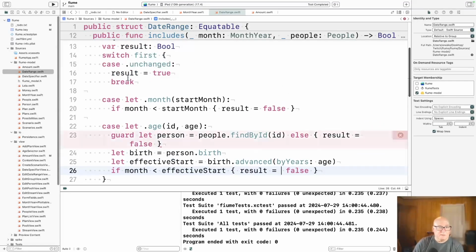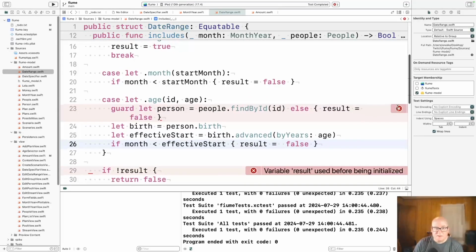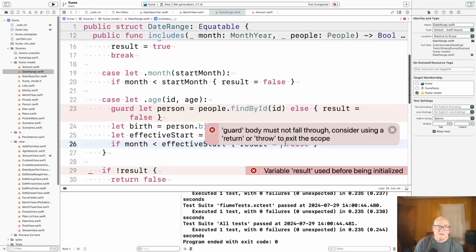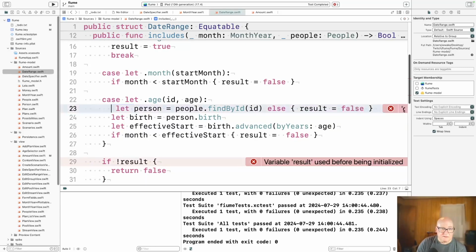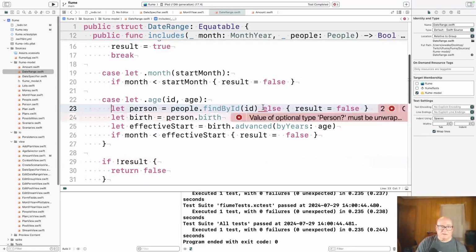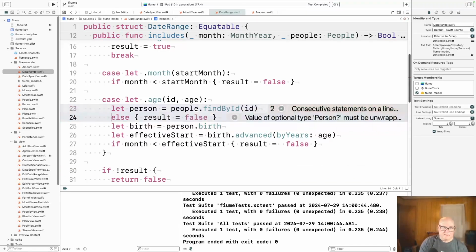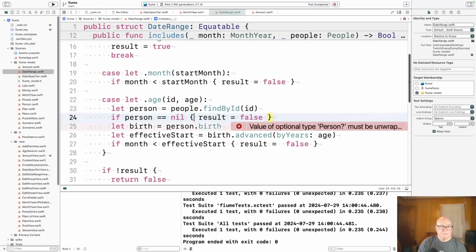Okay, so now every path should, all right, we'll modify this. If person equals nil, result equals false. That's the best way to do this.